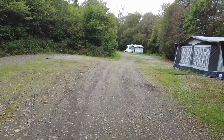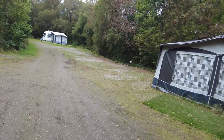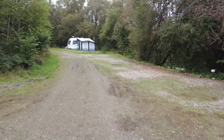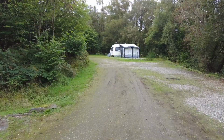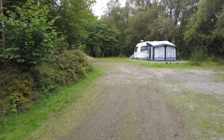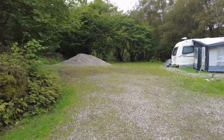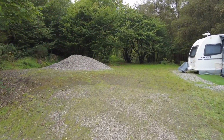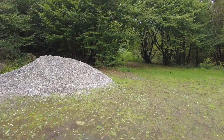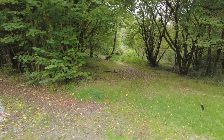And the site carries on round here. We didn't actually walk this far, but again, these look like sort of people that have been here for a while, so I'm not quite sure what the deal is. Maybe they pitch up for the summer and spend the summer here, but certainly this is a site, if you want to feel almost like you're wild camping and you're in the middle of nowhere, then this is going to be, I think this is the end of it here, a site for you. And you are literally seconds away from both great walks and also great cycle rides, which was one of the attractions for us.